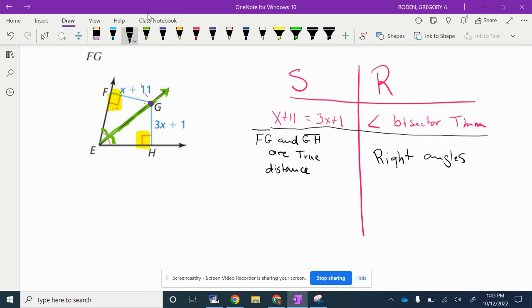That's really important. In general, you could randomly say, put the two equations equal to each other because they look kind of equal. It would probably be a pretty good guess, but you want to make sure exactly why: because they're on the perpendicular bisector and they're both true distances. That's the key there. You guys understand that?